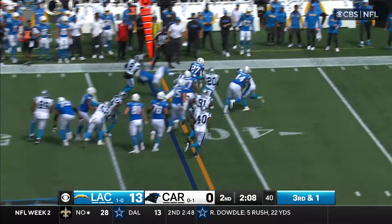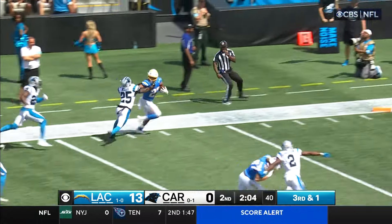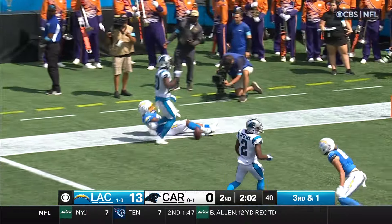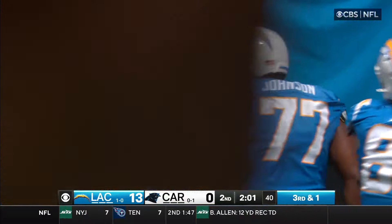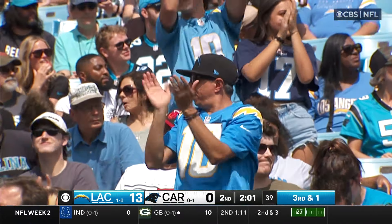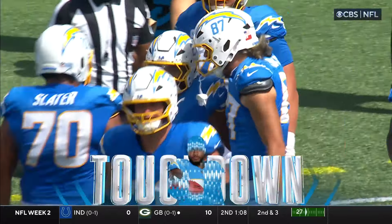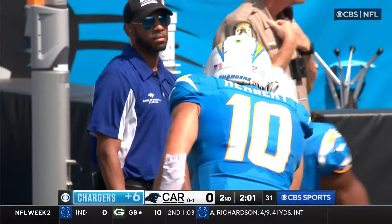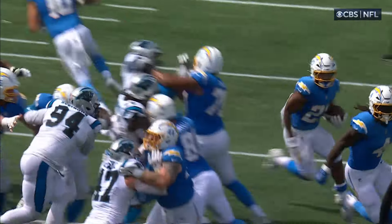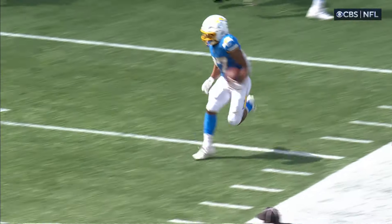Dobbins trying to get to the edge. He's got a blocker. He's got more than a blocker. Inside the 25-20. Did the sprints help? Oh, boy! He somersaults into the end zone. Touchdown, Chargers! 43 yards for J.K. Dobbins. You can check off the extra work. Really good blocking, sealing the edge. And out front, an excellent block there by Gus Edwards helping out his running mate.